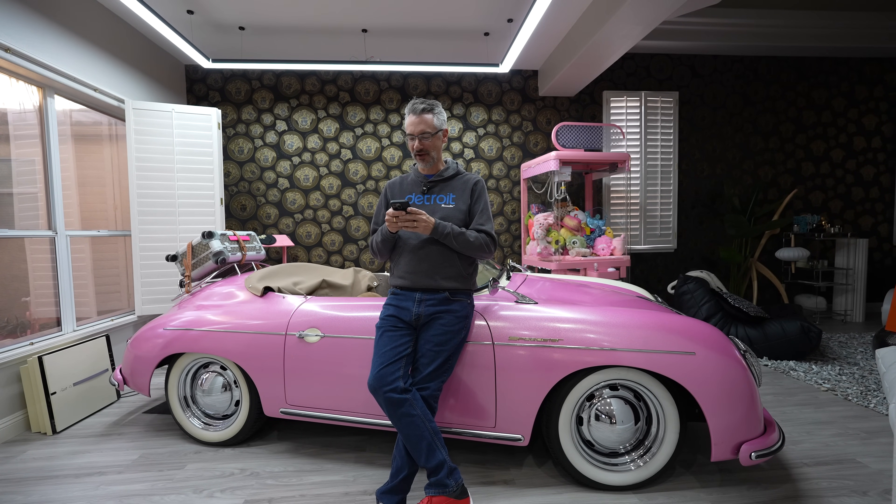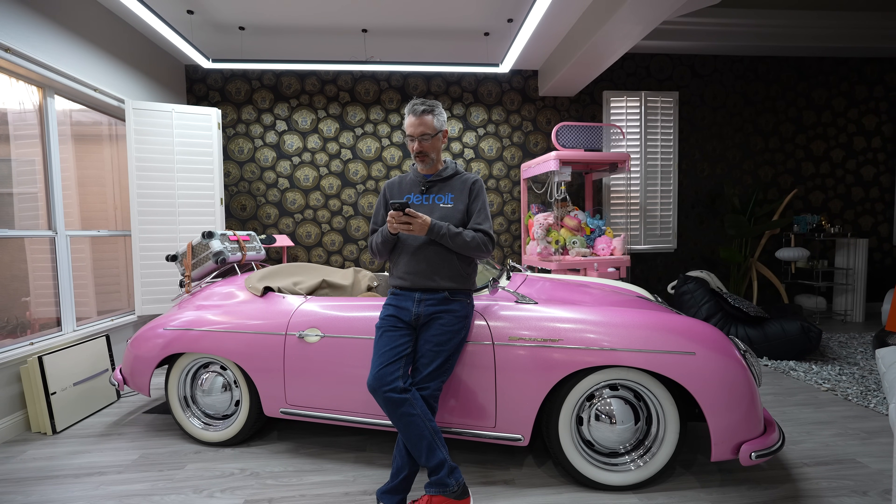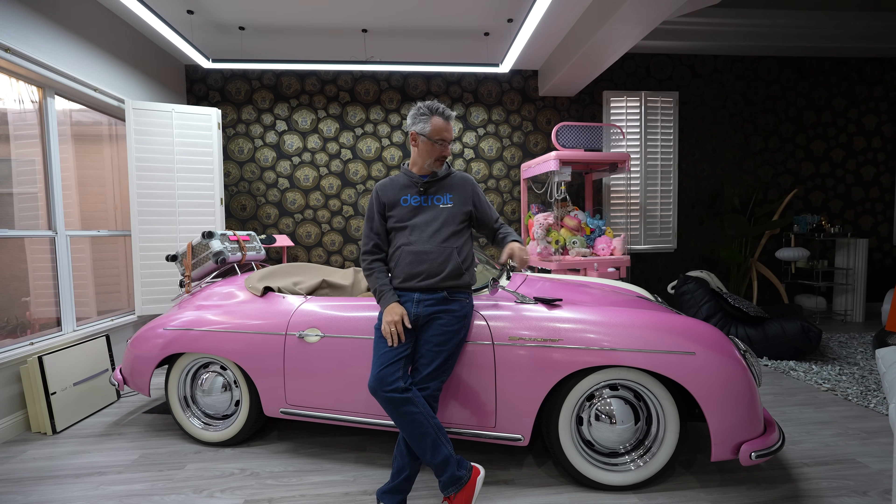Sierra asks: have you ever had a client make you take their security courses, like spam email, don't click on links you don't know, how to spot generative AI, etc.? She says she hates them but bills clients five times the time it takes to complete them — if you make me go through hell, at least I'm getting paid. No, I don't think I've ever had a client require me to go through that. I don't get remote access to anybody's servers, I don't get VPN accounts, I don't want domain accounts — none of that. When it's time for us to work together, we share a desktop so that your team can watch as we go through and do things together, ask questions, because I want your input on things as I work. So I have kind of a weird job in terms of consulting.